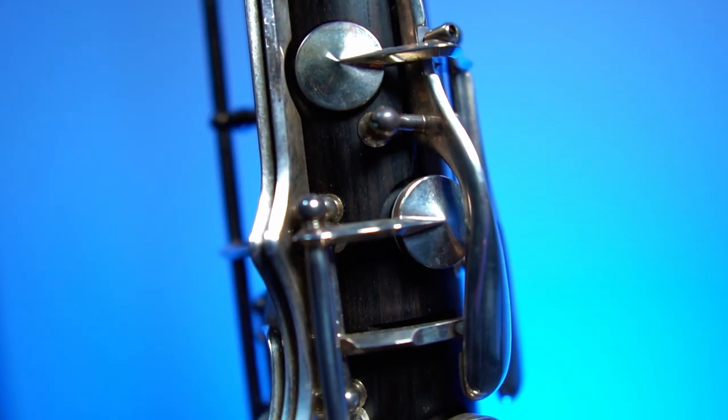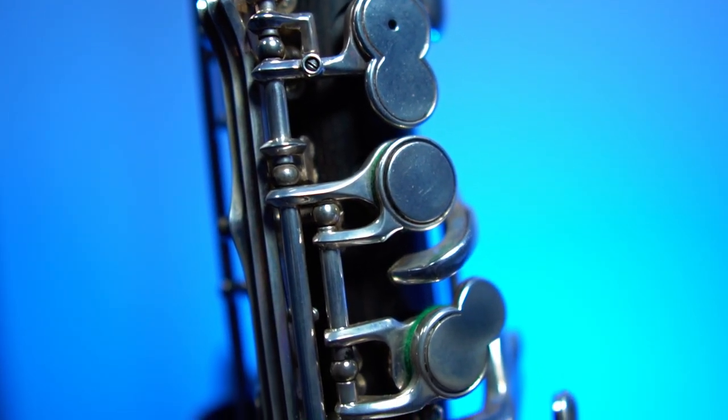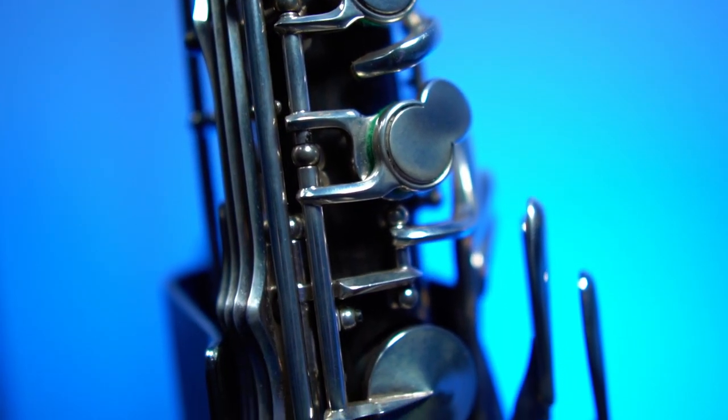Sound-wise, these instruments are actually completely different, in my opinion, and you'll see that in a minute when I demonstrate the two back-to-back. I find that the Prestige has a real ease of playing and center to the sound — I can really gravitate to the middle of the sound of the instrument, and I really love that about the Prestige. The Tosca, however, has a much more even sound, but in my opinion, it's harder to get nastier on the instrument. It's harder to have access to more colors because it's so in line and in tune — it's meant to play well with others in terms of sound and intonation.